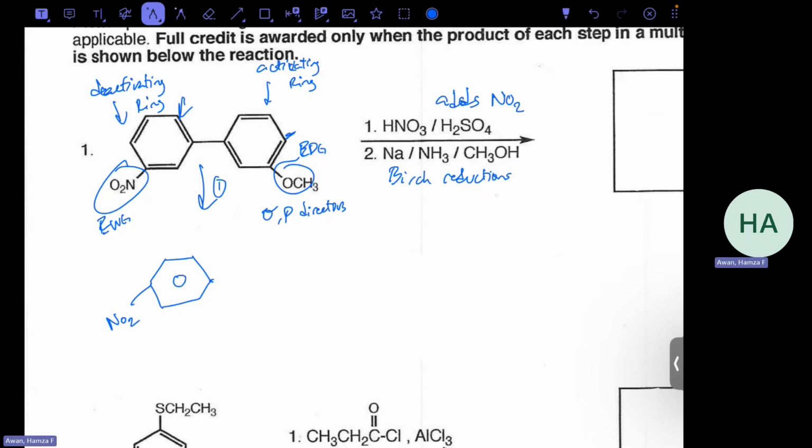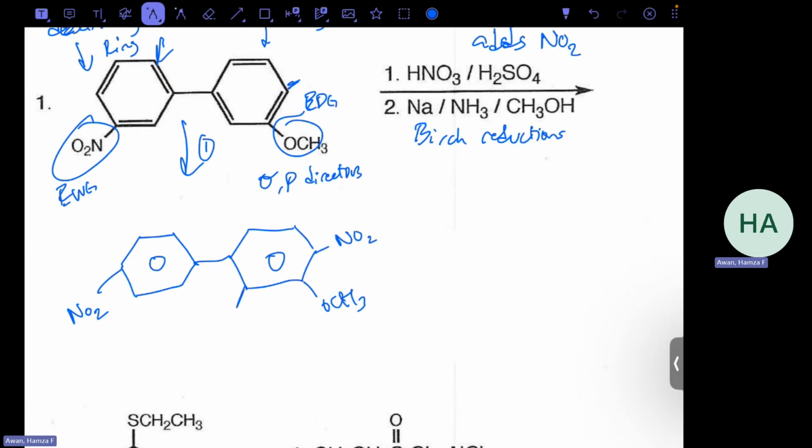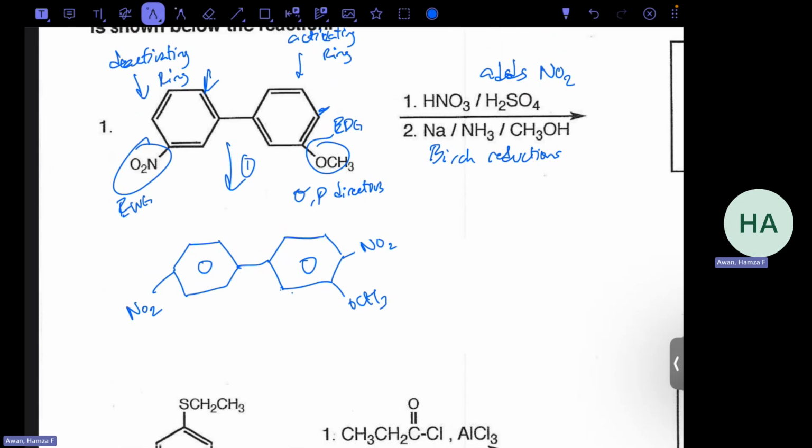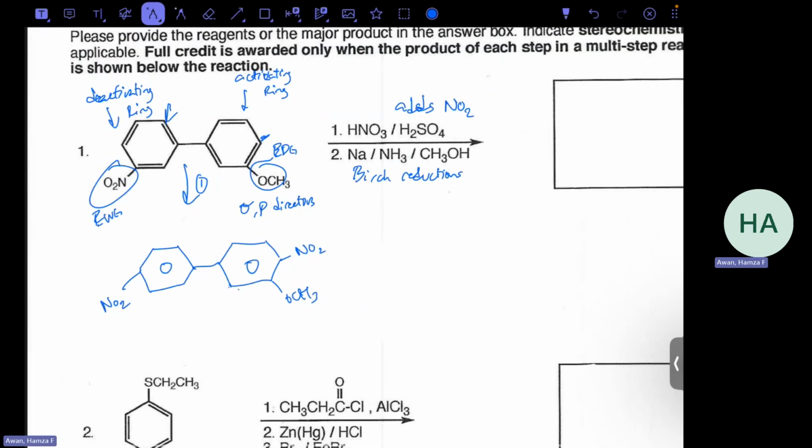One thing to note is that if you put it in the para position, it's going to have a lot of steric hindrance with this huge benzene, right? So it would be easier for it to go onto an ortho position. So if we put the NO2 here, it'll be a lot easier than putting it on a para position. So our first step is going to cause it to go into the ortho position, right? Then we have our OCH3. Then we'll put the NO2 here. So notice how we didn't put the NO2 on the other side because then we would have 1, 2, 3 groups on adjacent carbons. It wouldn't be very stable, or the steric hindrance would be pretty high. Versus this one, we have a completely open side. That's why we put the NO2 on this ortho position, right?